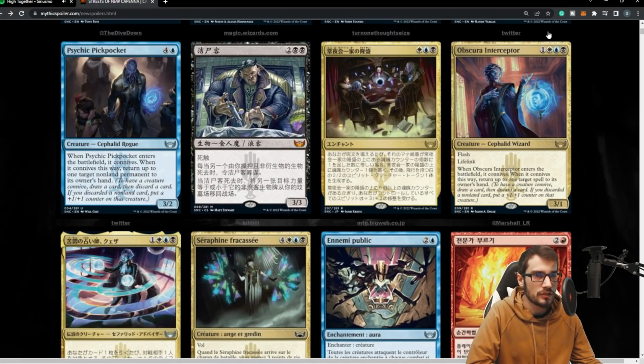All right, so moving on now to the Psychic Pickpocket for 5 mana. This is a 3/2 rogue. When it enters the battlefield, it connives. When it connives this way, return target non-land permanent to its owner's hand. We know what this means. Discard, draw. If it's non-land, get the counter. Easy peasy lemon squeezy. So potentially a 4/3 that bounces something, whether it be of your own ownership or your opponent's, for your own ETB or removal of the battlefield, Circuit Mender.